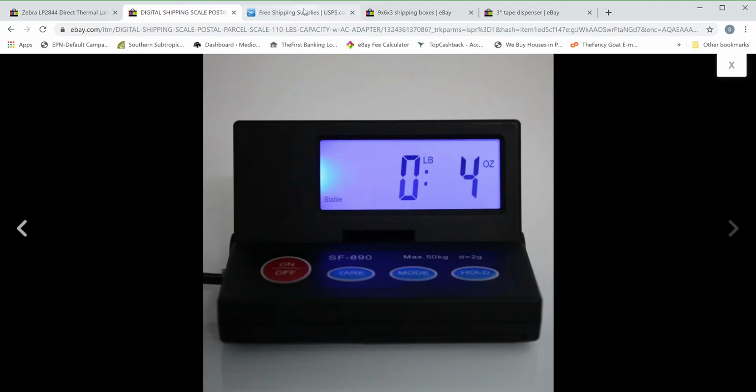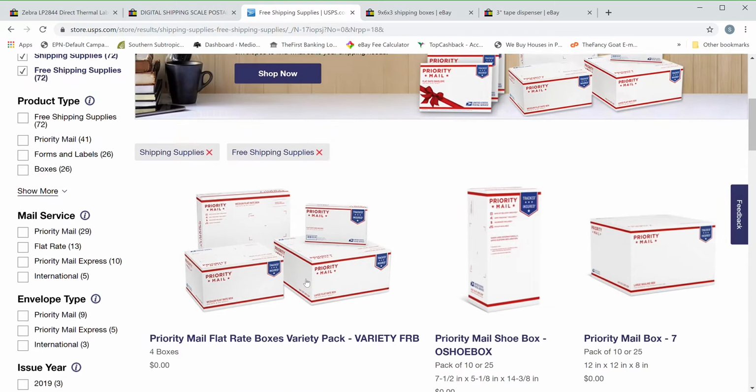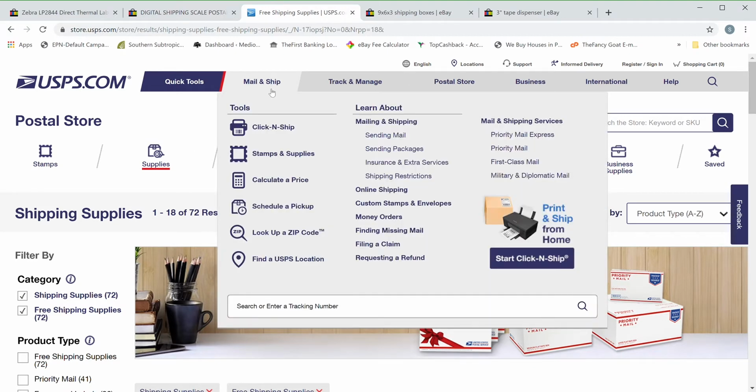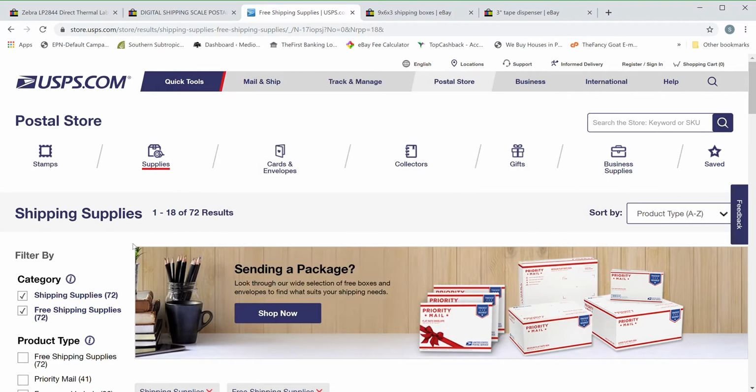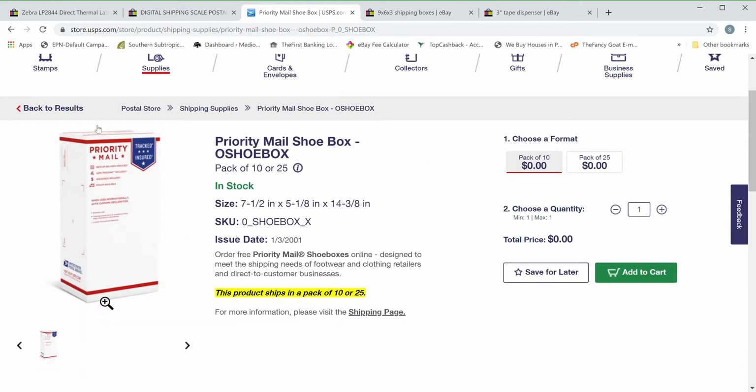Something like that. Now, the third and fourth items have to do with shipping supplies. And if you haven't done this yet, get on over to USPS.com. You can set up a free account and go to mail and ship, stamps and supplies, and then come down here and get all the free boxes you can handle. They have variety packs. You're gonna need these shoe boxes if you're selling any kind of footwear. The shoe box is a must-have.